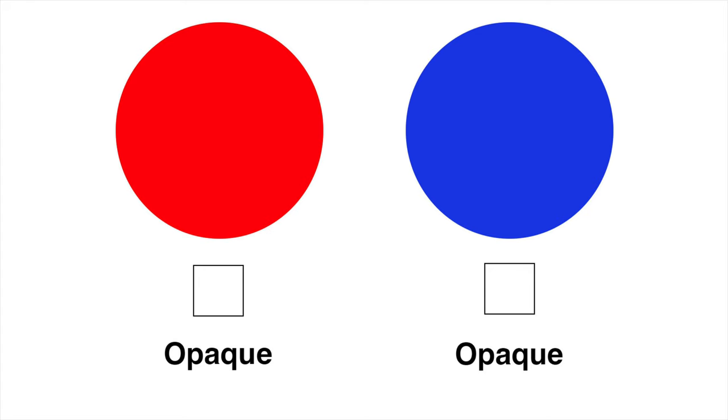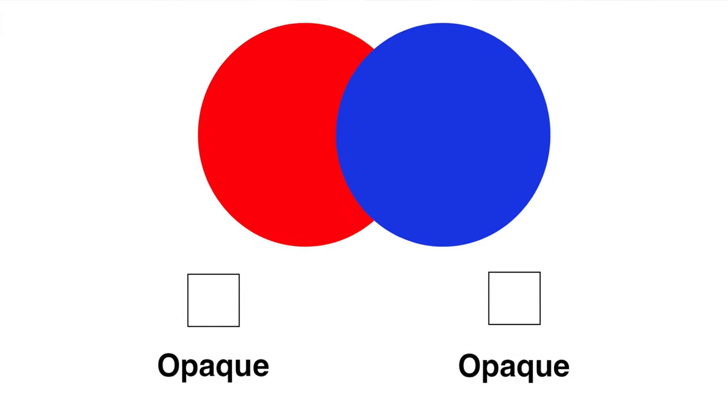However, if you had two completely opaque pieces of paper, say a blue one and a red one, and you put the blue one in front of the red one, you're just going to see blue. You're not going to see purple because there's no light passing through to combine those colors together. Does that make sense?